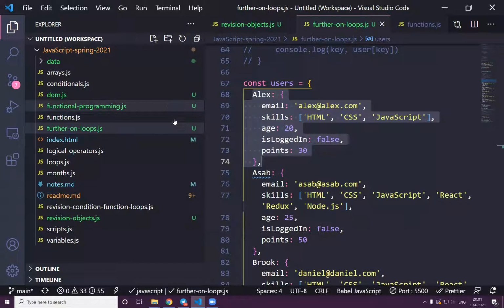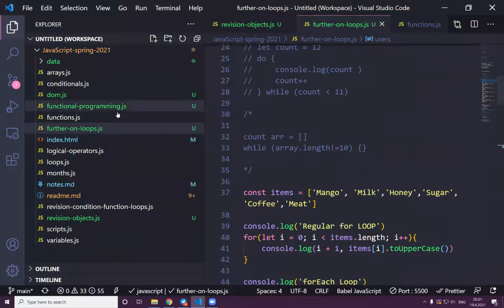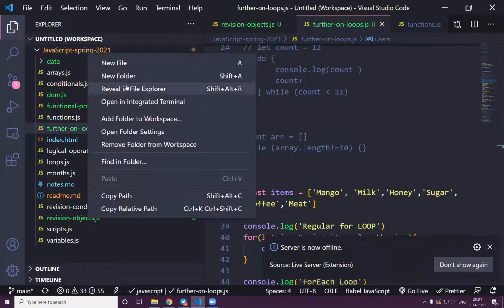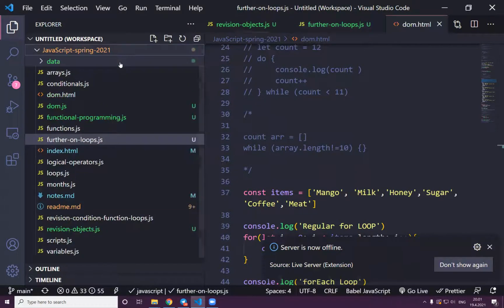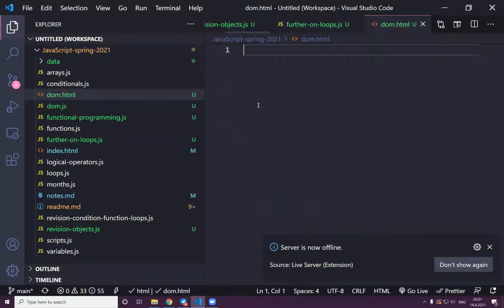So now I may stop this one. Instead, I may just create another file called dom.html for this purpose. I can stop this, and I want to create a new dom.html.